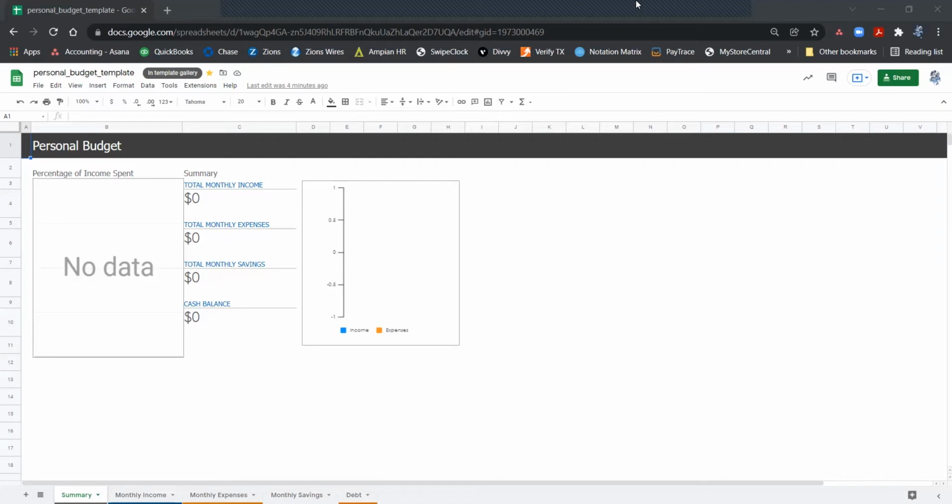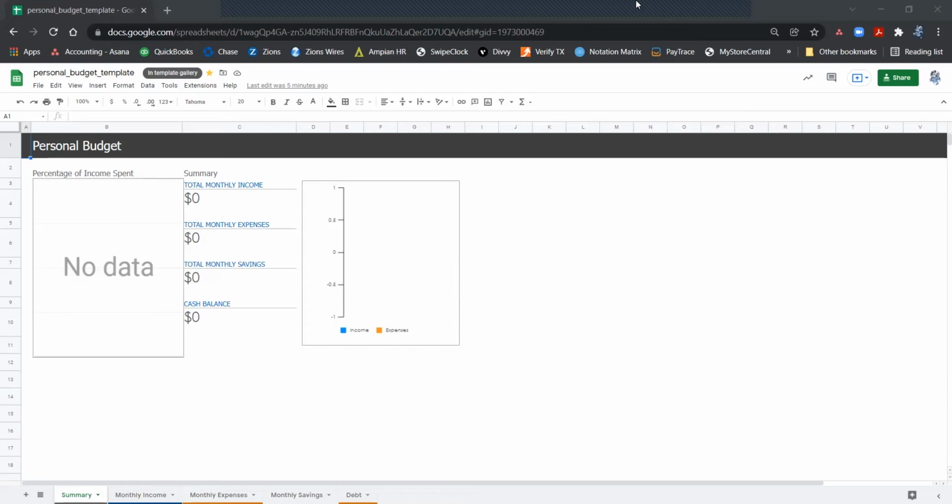Not going to go through how to open a Google Sheet or where to go as far as getting to Google Docs or Google Drive. That could be in another tutorial and should be pretty simple. My understanding is this is just going to be a shared link. So you'll be able to click on that either in the app or in your email, or you can go online on a computer and sign in with your Google and click on the link. And it's going to take you to this personal budget template.